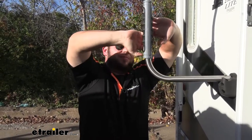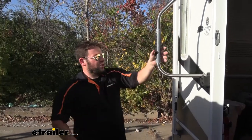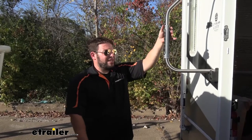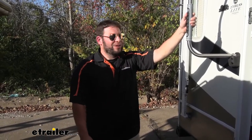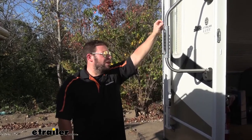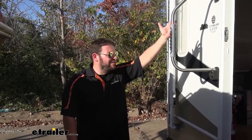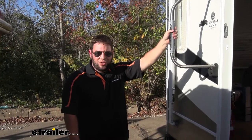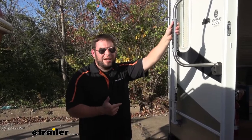I'd have to get a screwdriver to get it unwedged. So that just shows you that it does stay together on its own, but you're going to need those zip ties and double-sided tape so it doesn't twist on you when you get in and out. One of the reasons I like this over the foam handles is it's just going to hold up longer. The foam sometimes absorbs water and is prone to get ripped off in strips or just deteriorate, leaving you with no grip on your handle whatsoever. This one's going to hold up to all that and be sturdy with the zip ties and the double-sided tape.